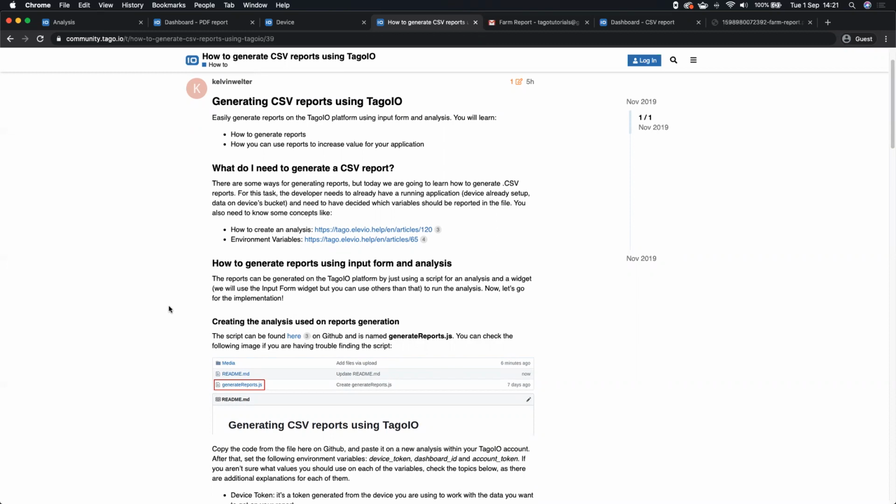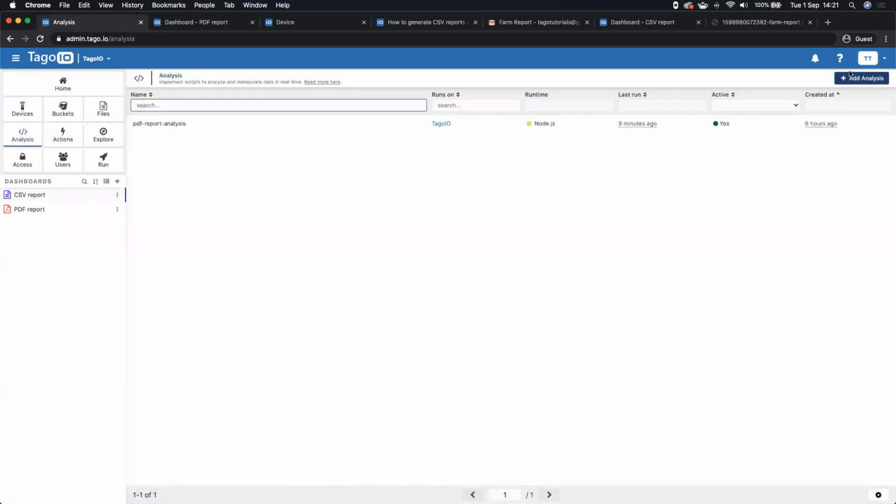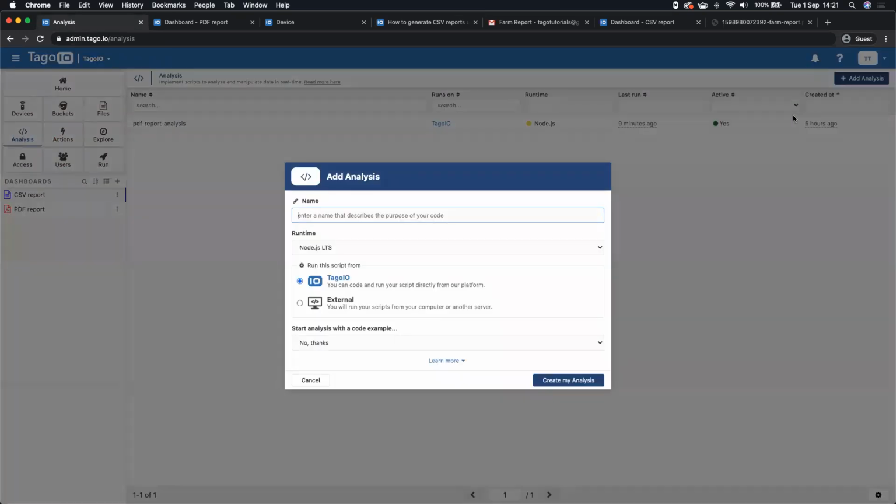The first thing that we need before we create the CSV report is to create an analysis. So let's head back to our admin, go over to analysis, and let's create a new one, because once again, this PDF report is not installable. So let's say I want my CSV report analysis. This is going to be the analysis name. You can put anything here, okay?